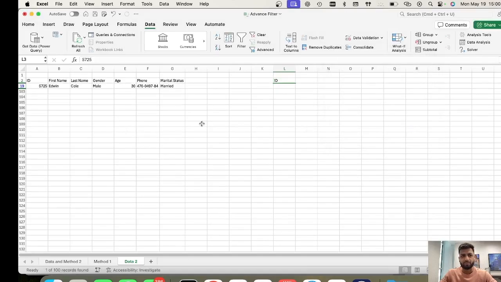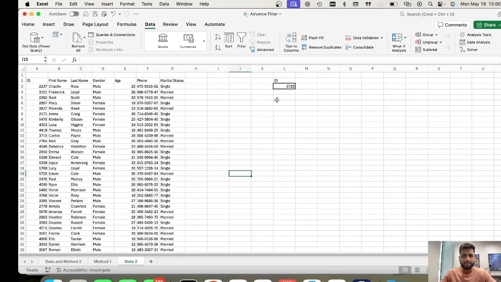Let's click on OK. So as you can see, it filters the whole data and it works like a normal filter. But we do not want that, because if you have to repeat this step multiple times, it's a pain. So let's remove this by clicking on Clear.